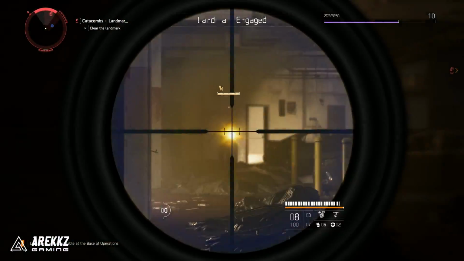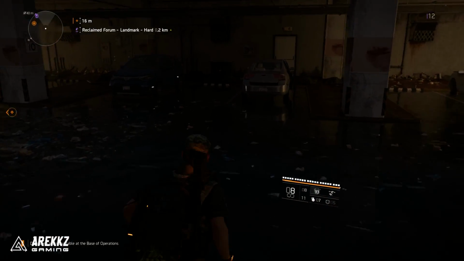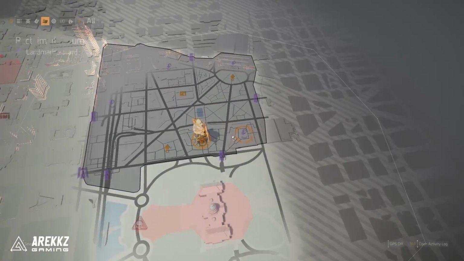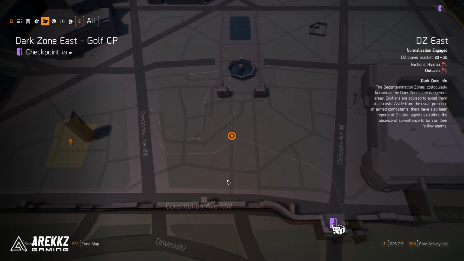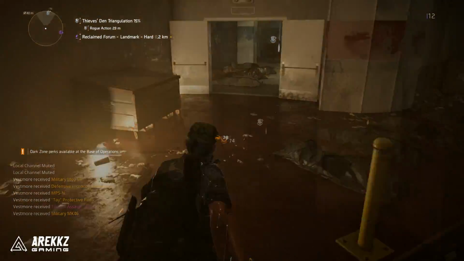Now there are actually 2 chests in here, so I do recommend clearing out the landmark, and once you have, the first chest can be found here against the eastern wall. Once you've secured that, do a 180 and head through these doors. You should find the next chest at the end of this corridor.